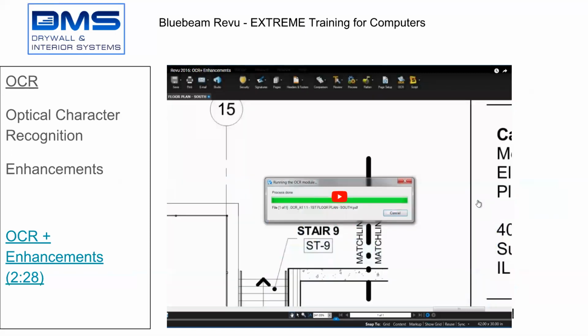Okay. So they originally had OCR. In that video, they talked about OCR being, like, if our scanner, our printer in the office, you can set up Bluebeam so that any scanned documents will automatically be OCR'd and saved as a Bluebeam file that's already OCR'd, if you want to set your scanner up that way.